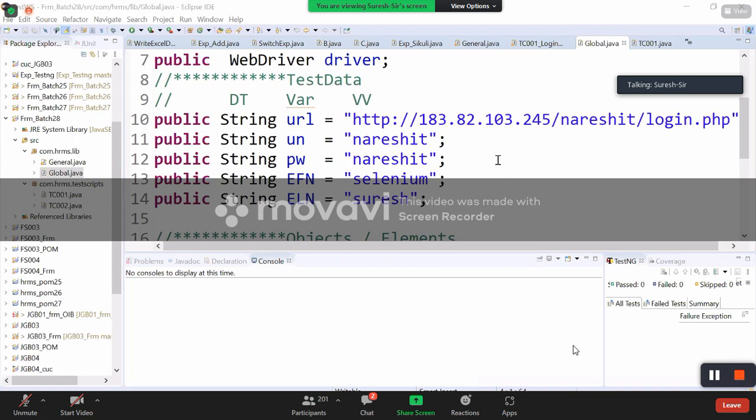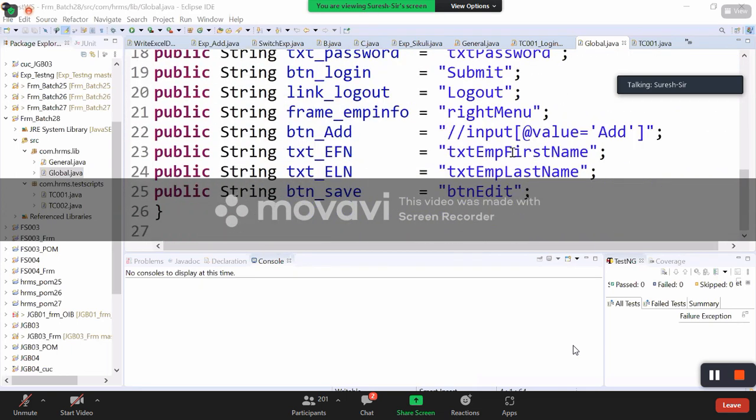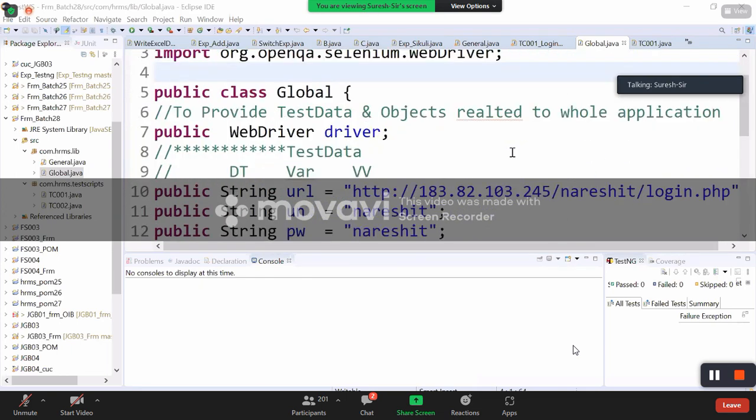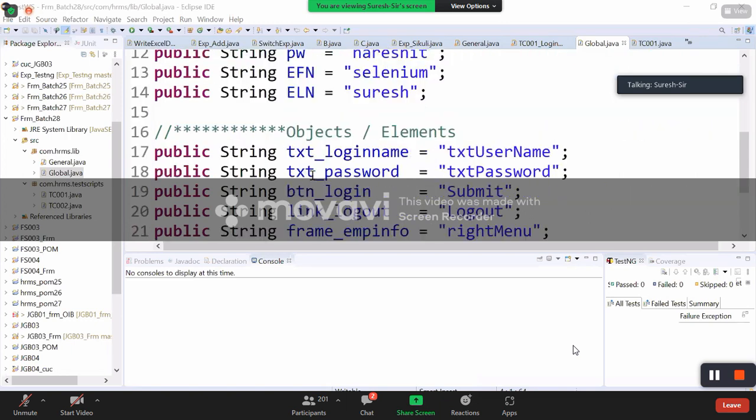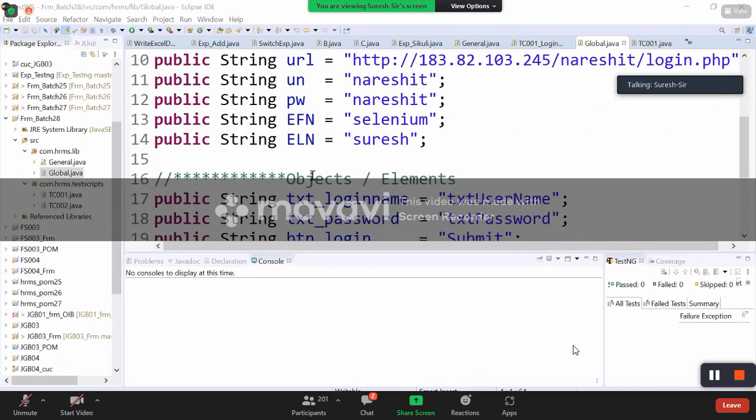Annotations can be applied for methods only. Considering that this class has no methods, we cannot apply annotations. Very straightforward: in the global class we cannot apply annotations.